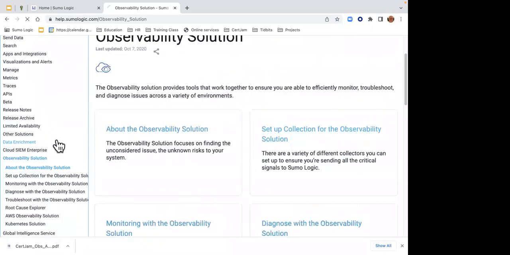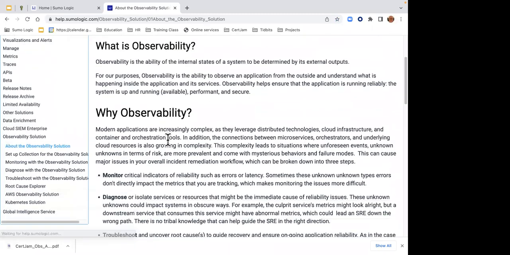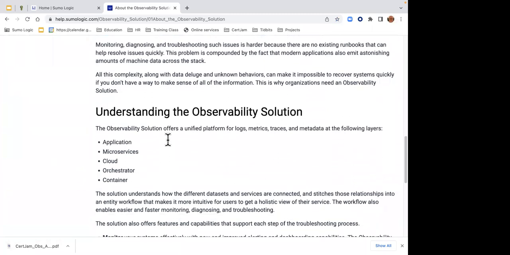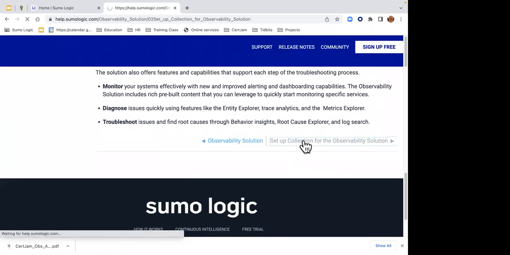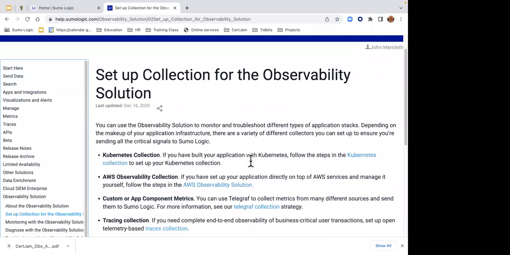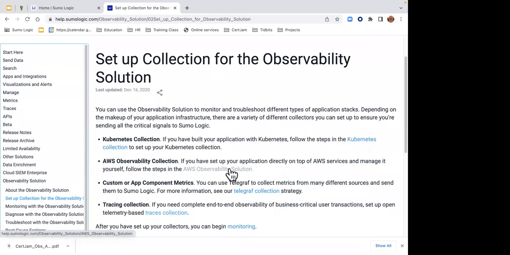It talks about what it does for you, and it's a one-stop shop. As far as setting up collection, we're going to use a CloudFormation template for AWS.